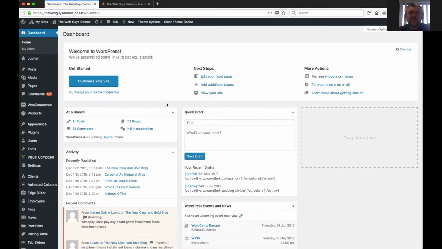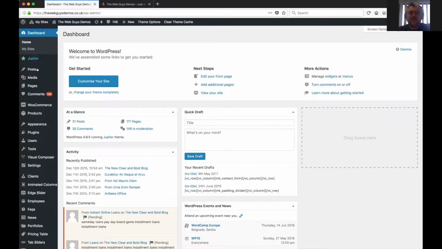If you're not familiar with WordPress, by the way, WordPress started out as a blog system, and there is still a blog element to it, and you may well have that within your site as either a blog or a news section or something like that. It's now the most popular website admin system, content management system is the jargon, or CMS. And it's in use in something like 60% of the world's websites, so it's massively popular, which means it's always updated, and it's got lots of different features within it.